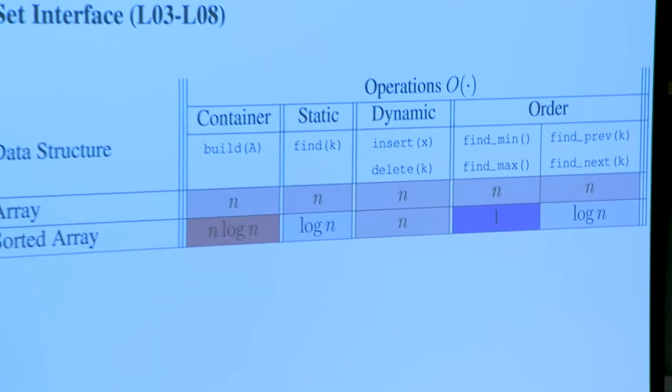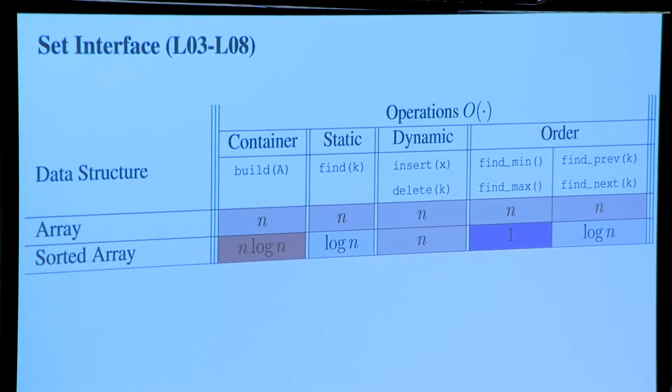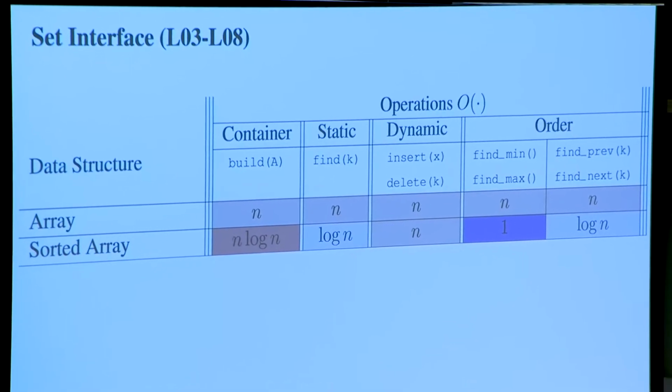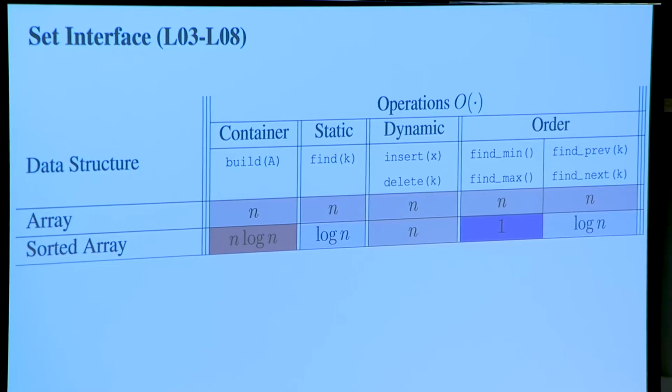And so this is a great example where there's at least a tiny amount of trade-off, right? Where now building my sorted array to represent my set is going to take a little more computation. We're going to see it's n log n time. But then once I've done that, at step 0, now a lot of these other operations that I typically care about in a set, like searching it for a given key, are going to go a lot faster using binary search. Okay, so this is our basic motivator here.